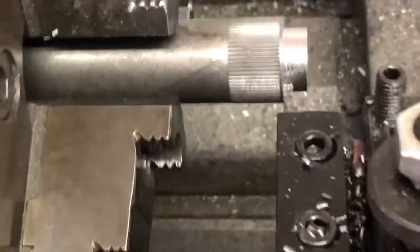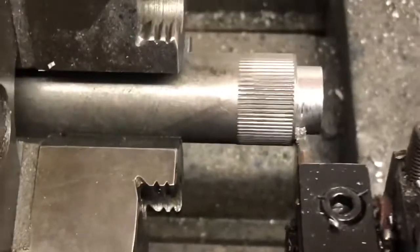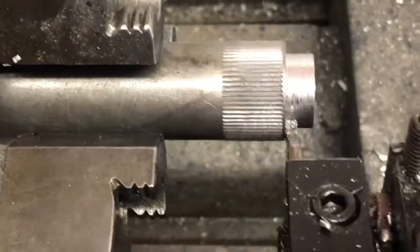We'll fire the lathe up and kick it on. When I say 410, I mean 41 thousandths.